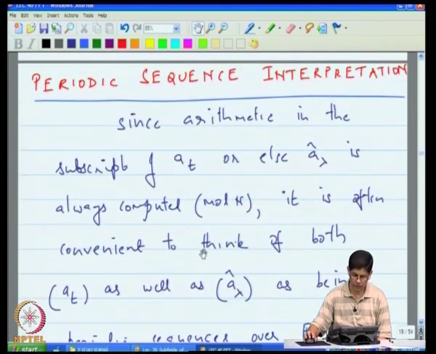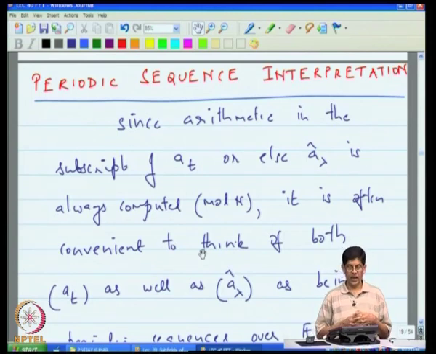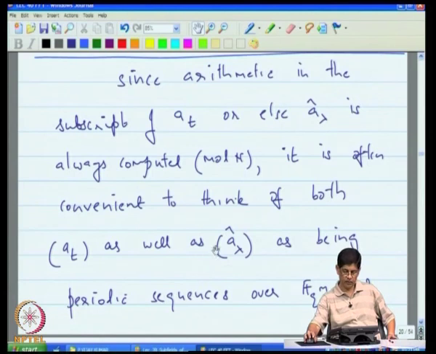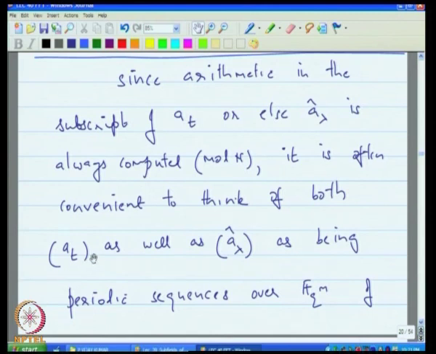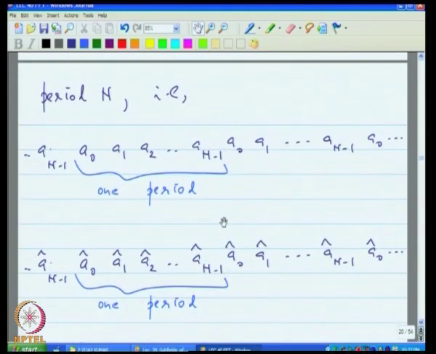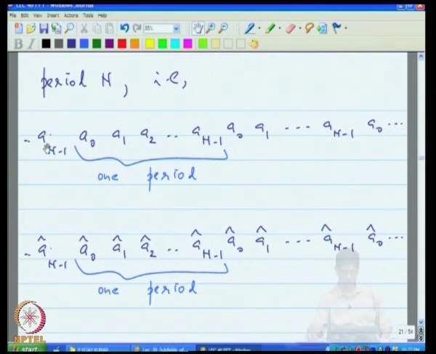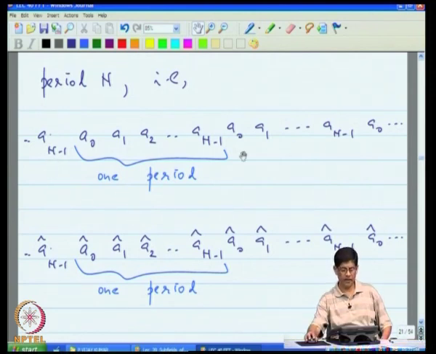Now, before proceeding further, I keep saying that the subscript arithmetic is modulo n, and there is an alternative way of thinking about it which might make it easier to picture, and that is that you think of all your sequences A(t). Up to now we have thought of A(t), for example, as a vector whose length is n. Same thing with the transform, but you can instead think of these as periodic sequences. So, this is the alternate picture, that is, you think of your sequence as being periodic with period n.